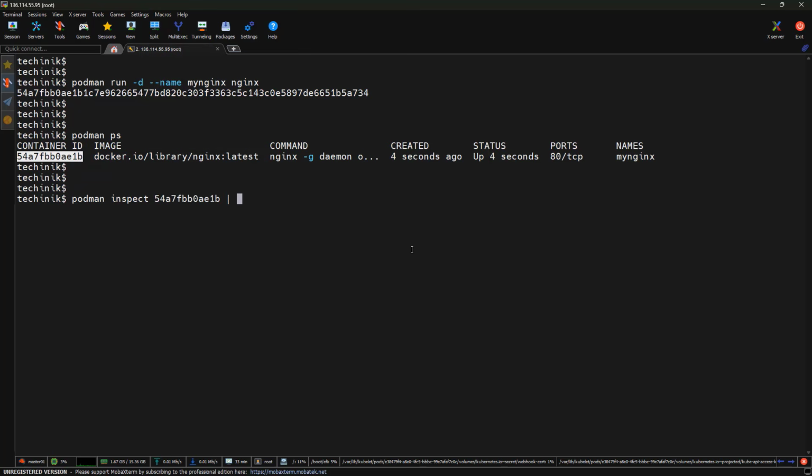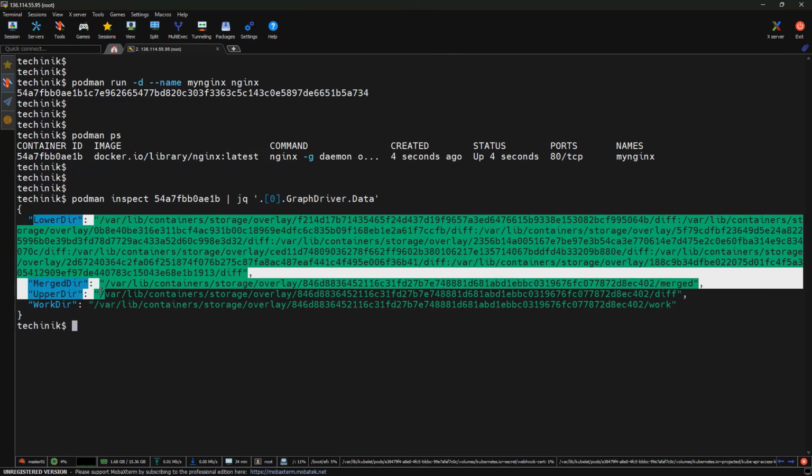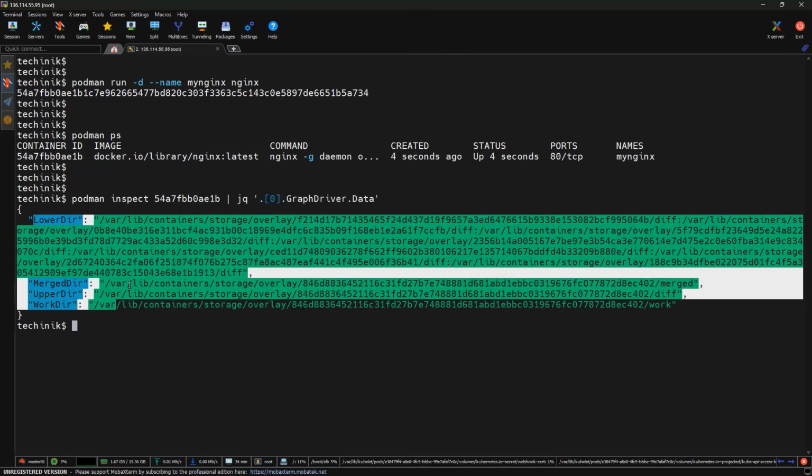And then I'm going to look for some specific data for the graph driver. So jq, and here I'm going for .GraphDriver.Data. Let me explain this command very quickly. podman inspect with the container ID gives the full container metadata. And at the end I have used GraphDriver.Data. It shows the file system details, and I have used jq to format the output so it becomes readable. So let's press enter. As we can see, we are getting an output similar to how we created our directory structure. Let me decode it step by step.